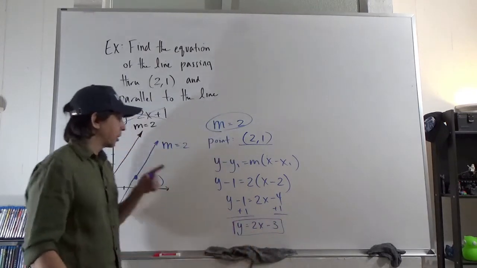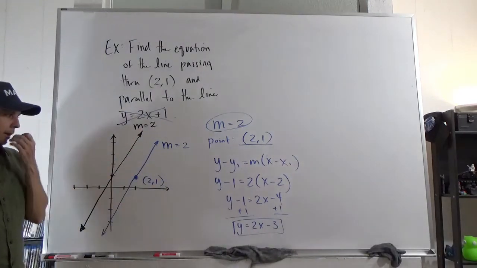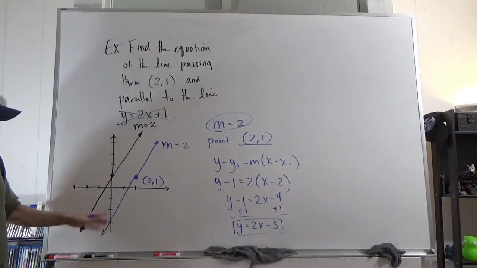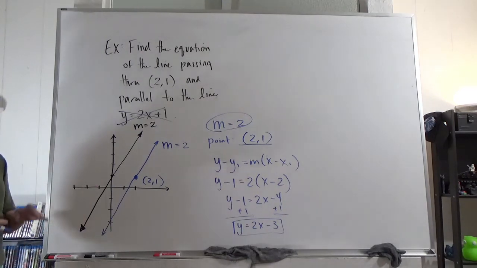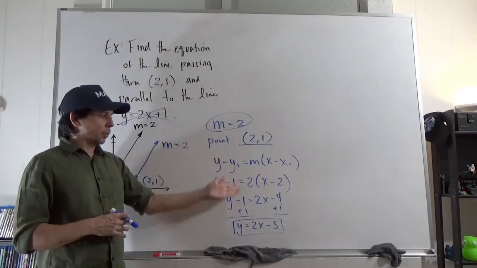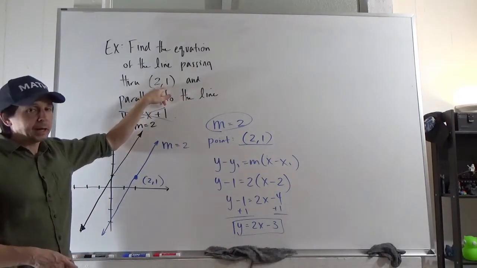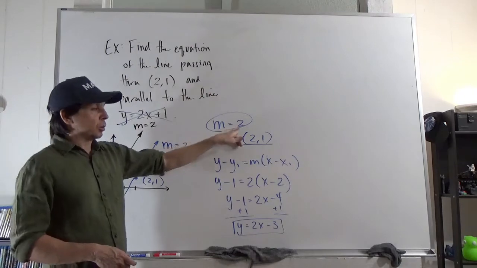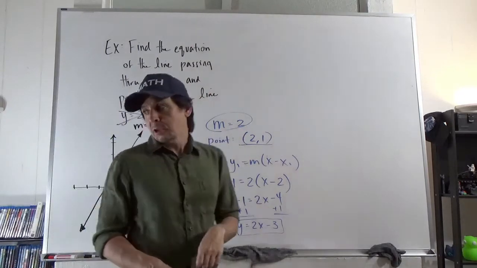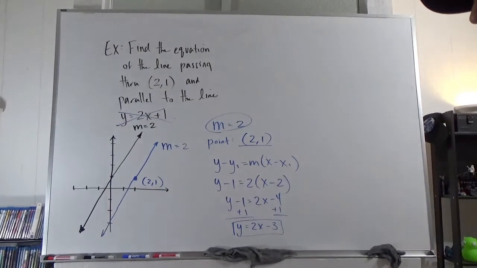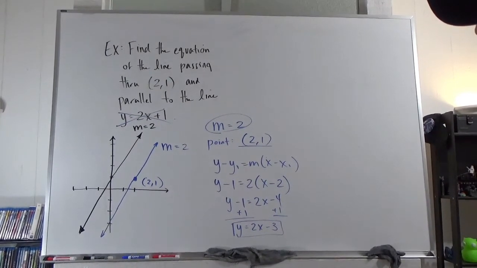It's definitely parallel to their line, because they have the same slope, and it does pass through 2, 1. I could double check that if I wanted to, but yeah, I guess my graph's not that bad, but I wasn't relying on my hand-drawn graph. I worked it out. 2, 1 was provided in the problem itself. They wanted a line that goes through that point. The slope we had to figure out on our own. So that's going to be a key thing right there. Okay, I'm going to pause it. We're going to do more of this in a bit.